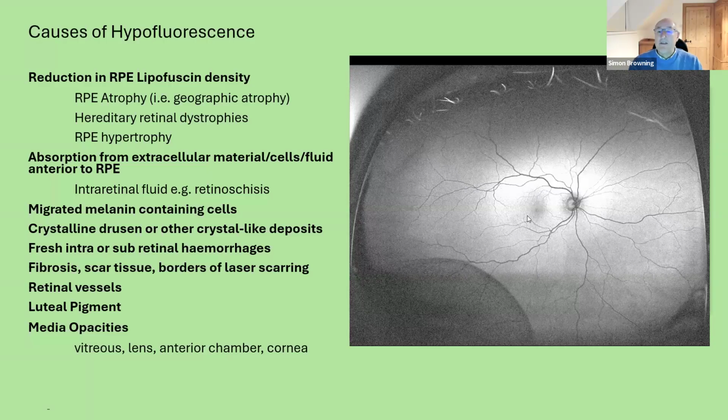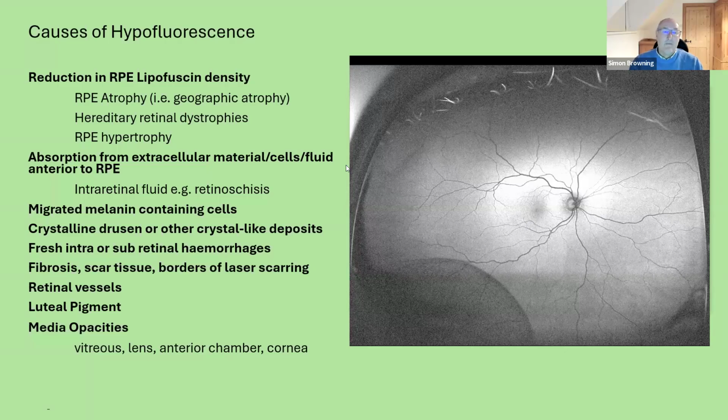Luteal pigment, as I said, if it's dark, you've got a good density there. One of the first things I asked Optos when I was using autofluorescence is there any way they could use a grading of that darkness in there as a way of grading the density of luteal pigment in the centre? I think that was back in 2011, and I've not heard any more since, so I suspect the answer to that is no.